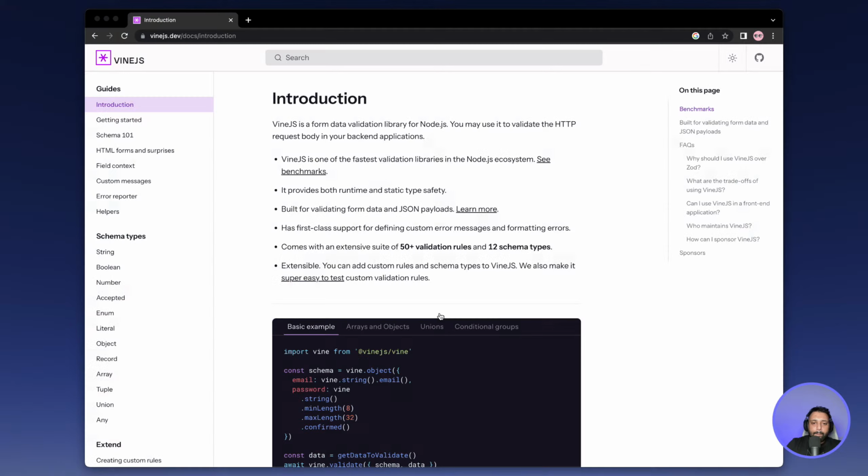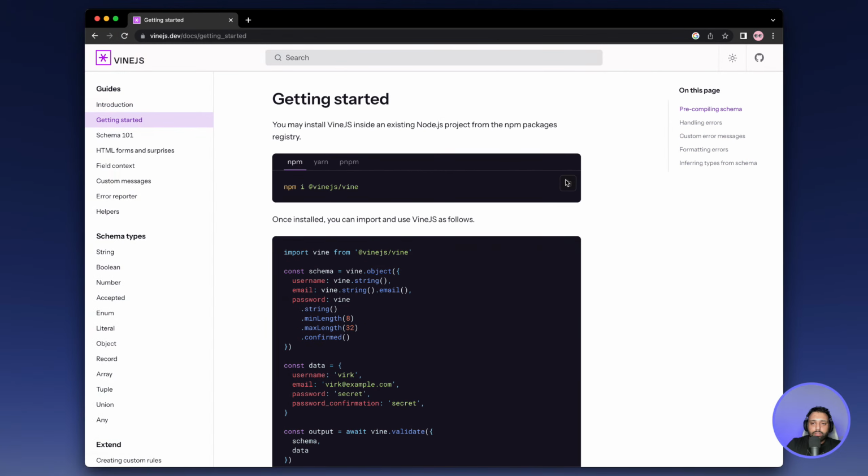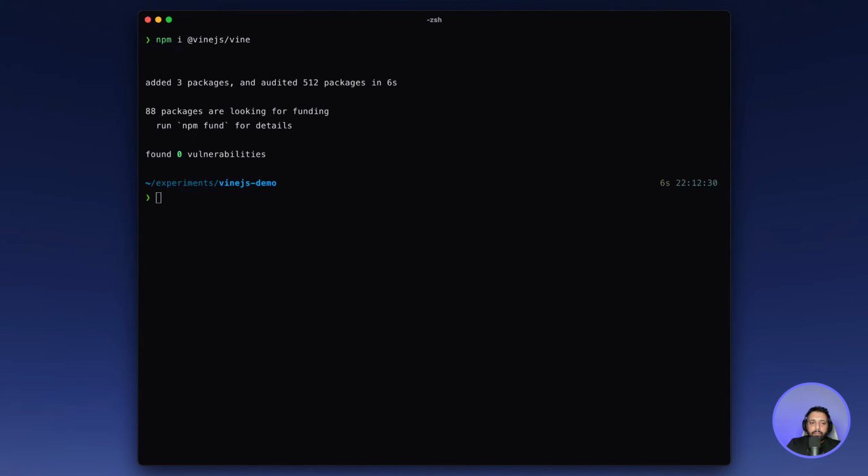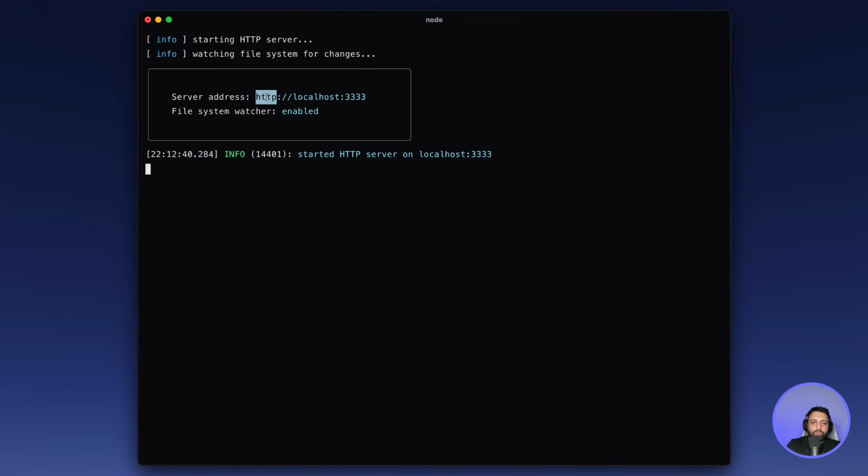So what I'm going to do is go to the documentation, copy this, and paste it here. All right, once it's installed, we can run node ace serve --watch, which will start the development server. Let me copy this URL and paste it here.